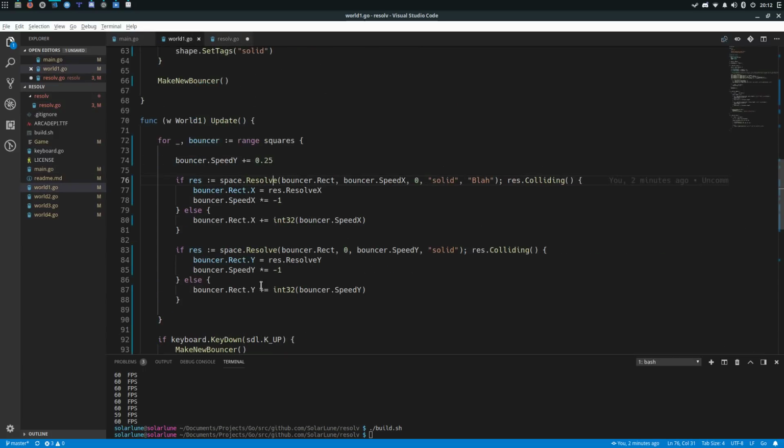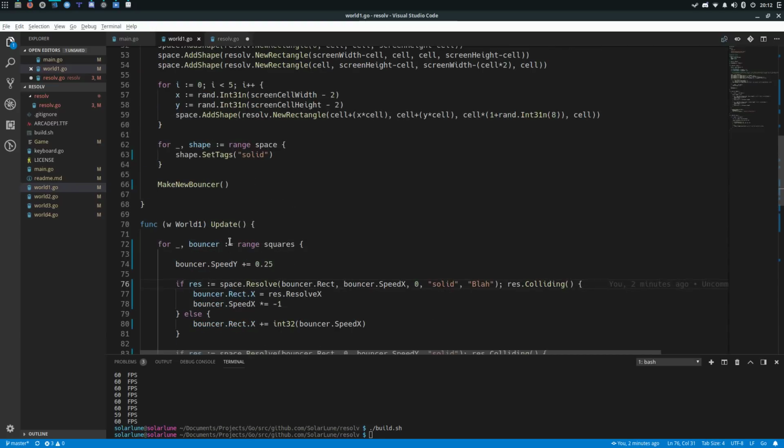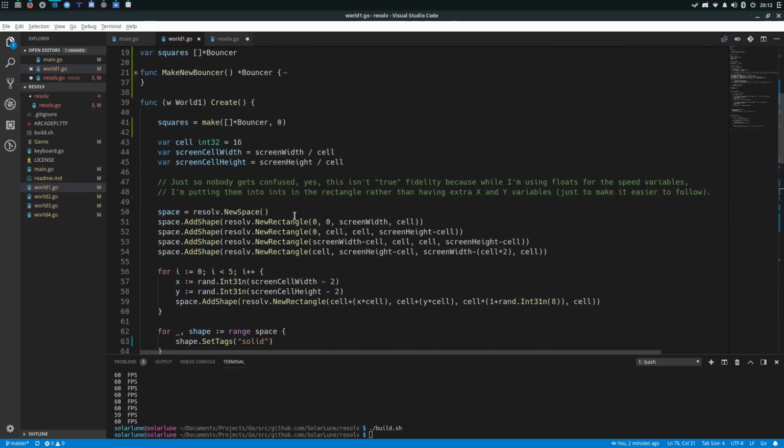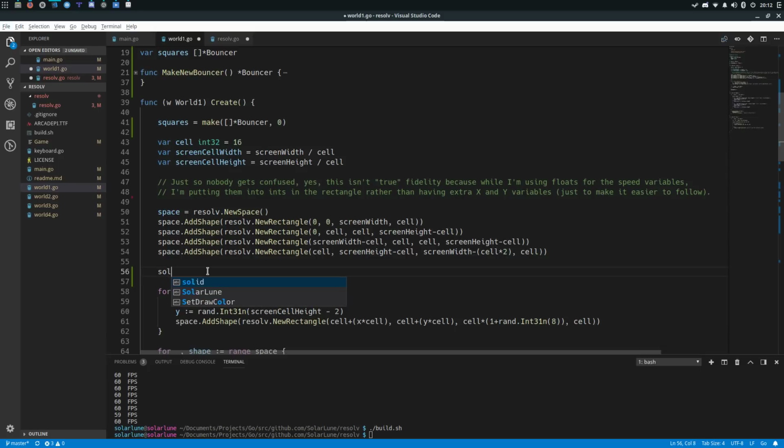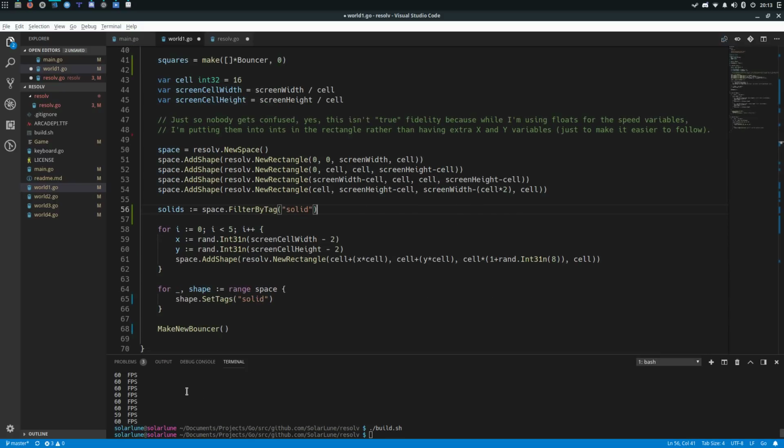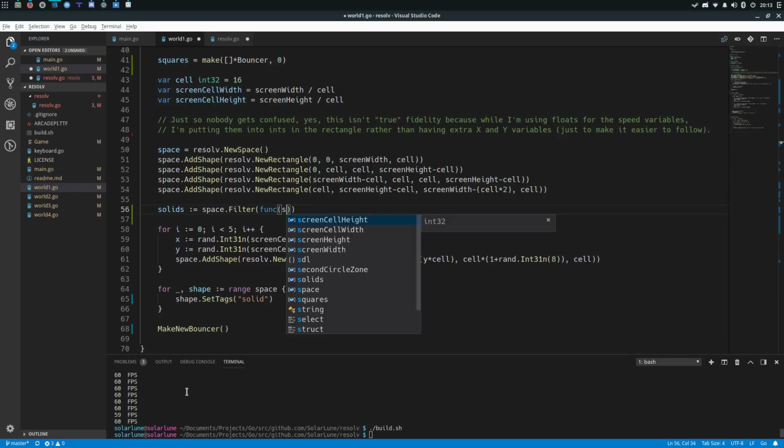Let me see how that would look here. So space equals this, so I would say something like solids equals space dot filter by tag, I guess. Or I guess I could just do filter and then do a space or shape, best shape.